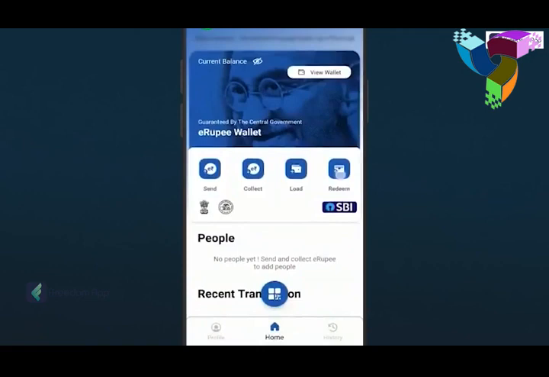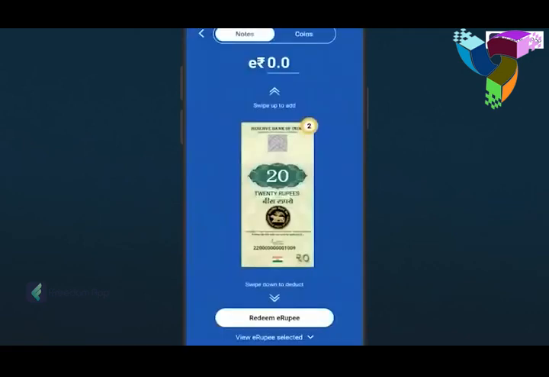The next question that arises here is, what is this redeem? So basically we have converted 2 20 rupees and 1 rupee into digital currency. In case you want to withdraw it and convert the digital currency into physical currency, you can use this redeem option. What you have to do is click on redeem. Select the amount which you want to convert into physical currency again.